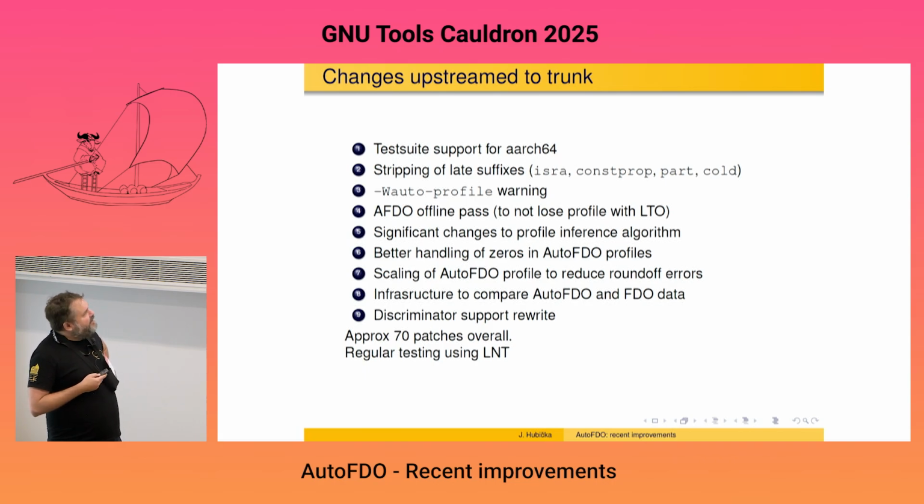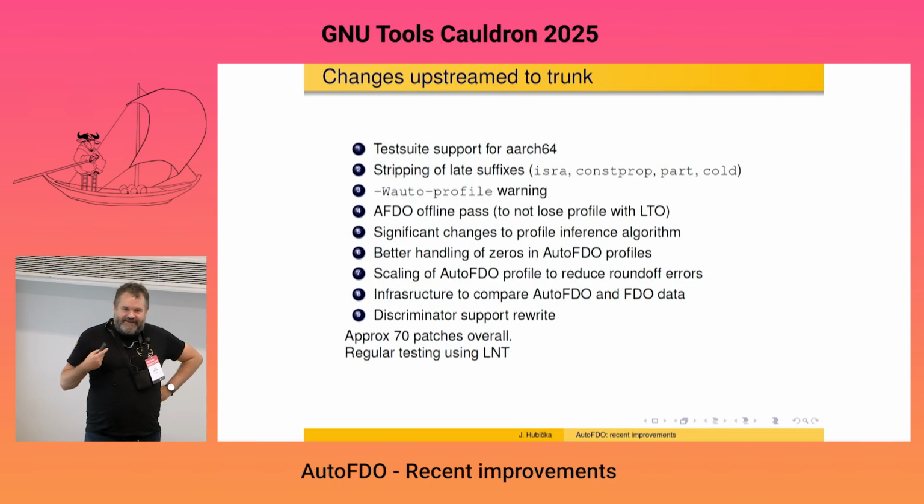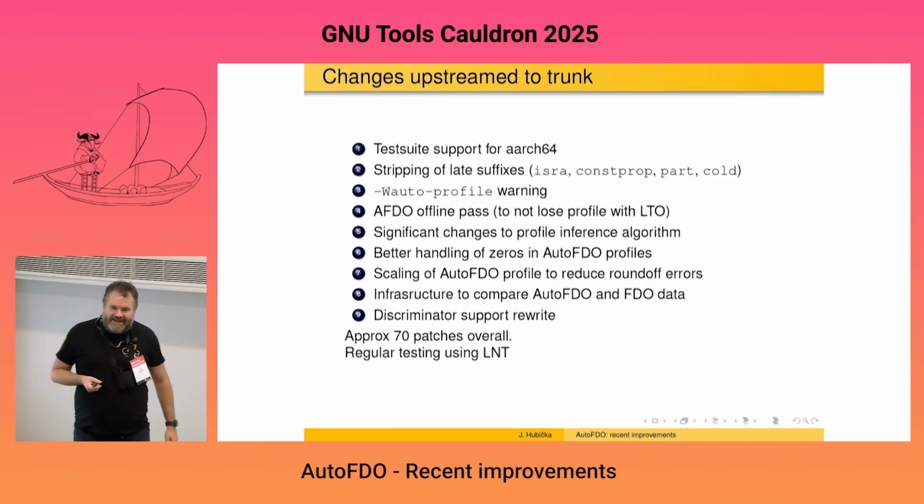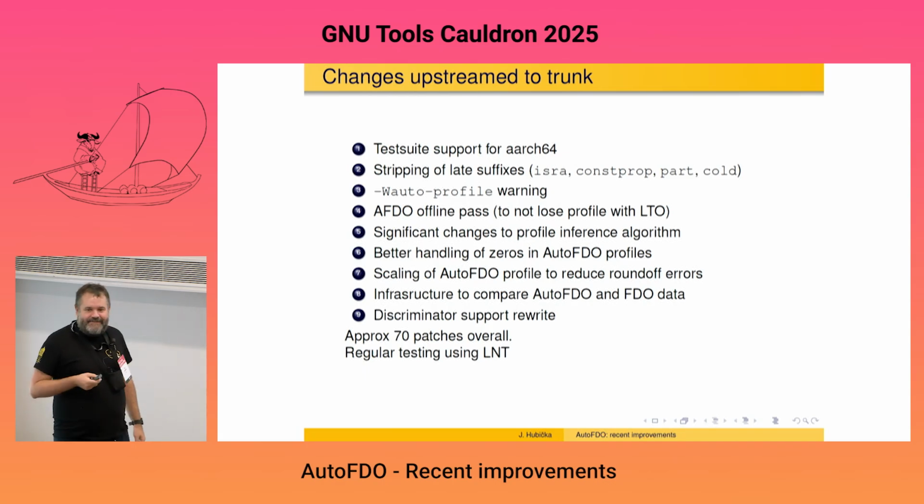the thing which makes me crazy is handling of zeros in AutoFDO profile, because as you have seen, the 0 is not the real 0. 0 just means that there are not enough samples. And we do a lot of multiplications, like where we inline function, we multiply its frequency by the frequency of the call site. If the frequency is 0, we forget everything. So I had to add a lot of special cases about AutoFDO zeros, which are really annoying.